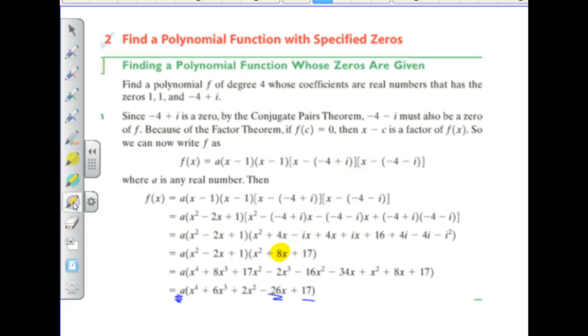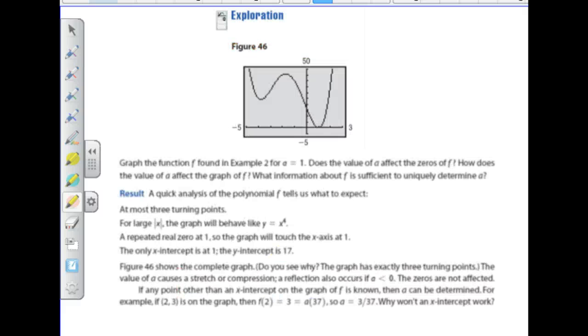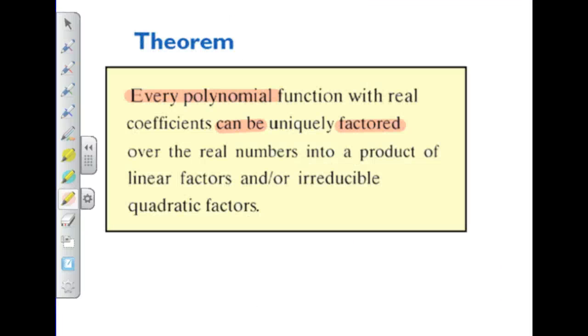I would like for you to know that it's any multiple, because this is your vertical stretch, so there's an A term. So I apologize, there's an error in there somewhere, but I'm not going to go back and rework it. I think you get the gist. All right, so every polynomial can be factored.